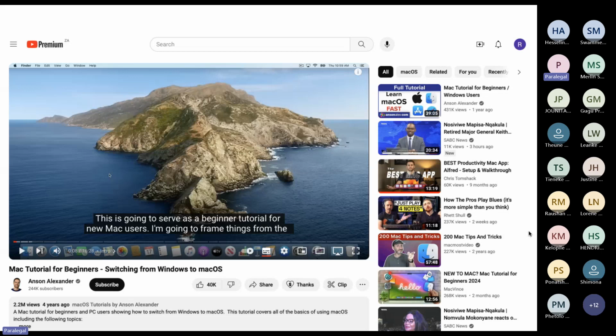Ladies and gentlemen, we have done what we needed to do. Now you know the difference, and when you play around with it, you actually see the costings, advantages, and disadvantages of using the two operating systems. Going forward, when I discuss Microsoft Word and other things, I'll discuss it with you as if you were using a Windows computer.